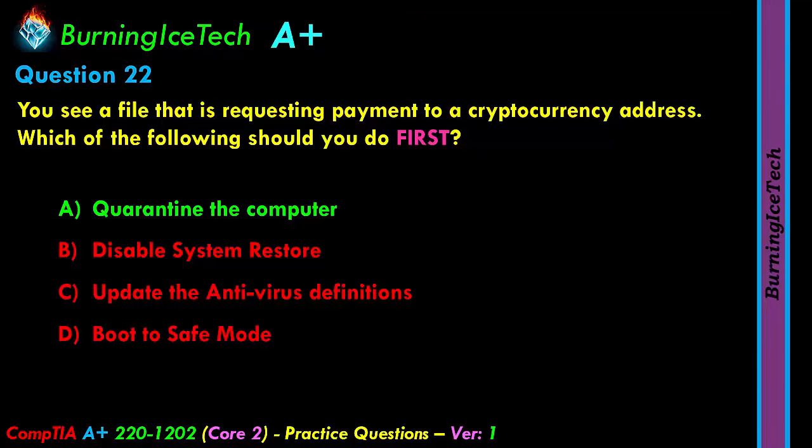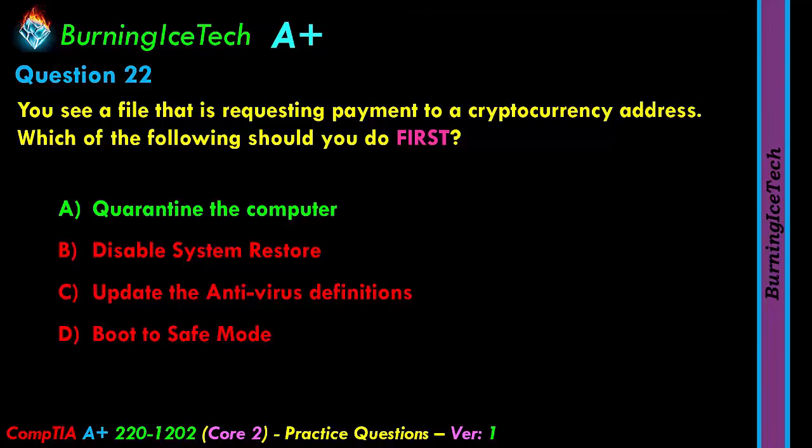Looking at answer C, update the antivirus definitions. That's also very important, but that's probably going to be the third one. Ironically, it's third on the list here. You want to make sure all and any forms of security software is up to date with the latest definitions, and you want to scan the living heck out of that system and see, maybe you get lucky, maybe they can remove this malware, but the chances are, if it's ransomware, they're not going to be able to remove it, guys.